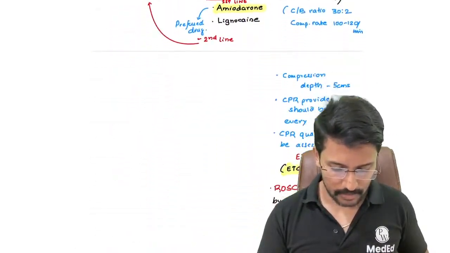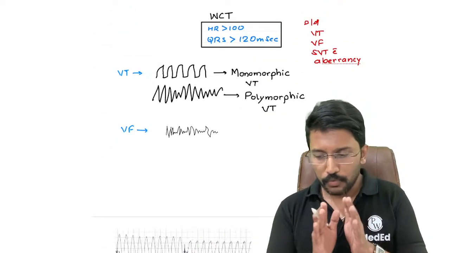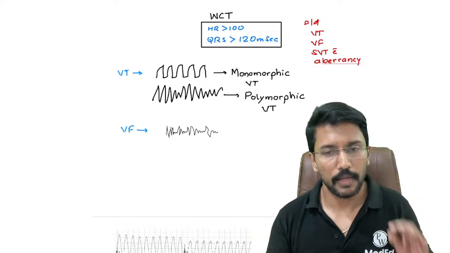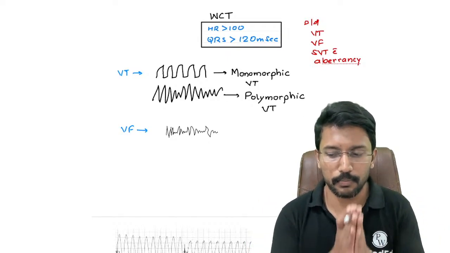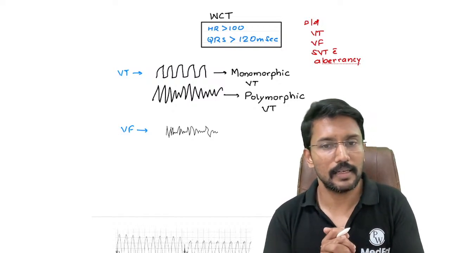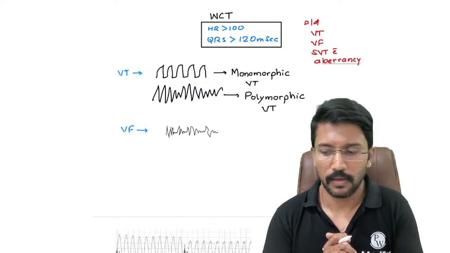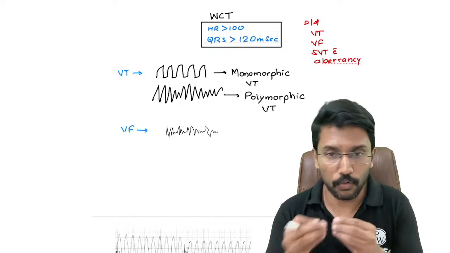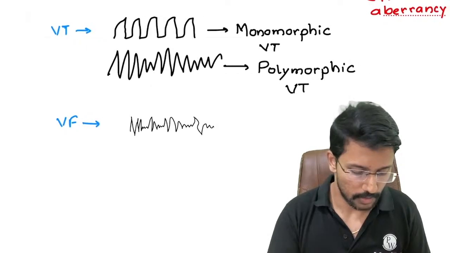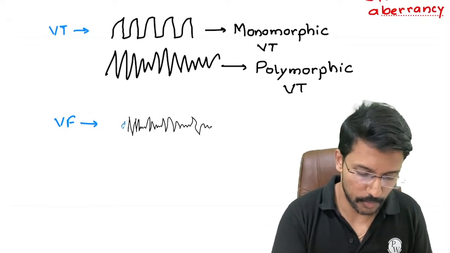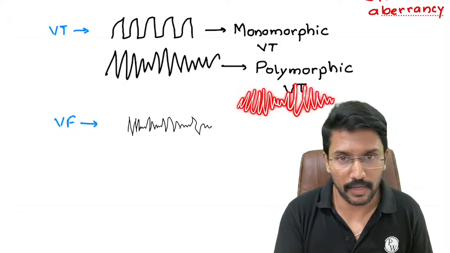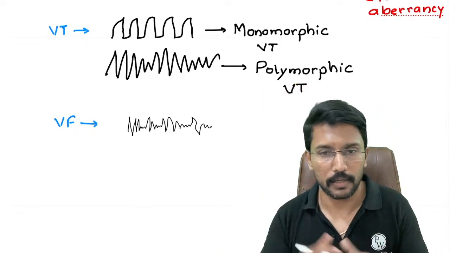Now, how do we manage these arrhythmias? I will just give you some 2-3 important rules. Rule number 1, any arrhythmia, if it is hemodynamically unstable, that means BP less than 90/60. Within a polymorphic VT, whether you want to know whether it is TDP or not, yes, you can follow. But otherwise, again, TDP is also very easy to recognize, where you can clearly have this twisting around of the QRS complexes around the axis, giving rise to a wavy pattern.